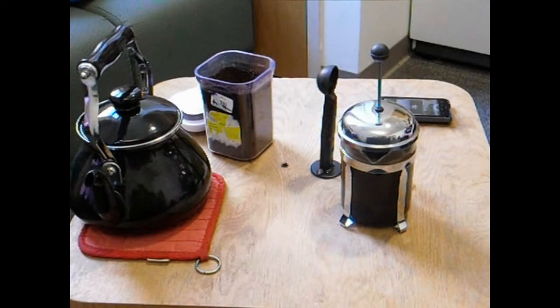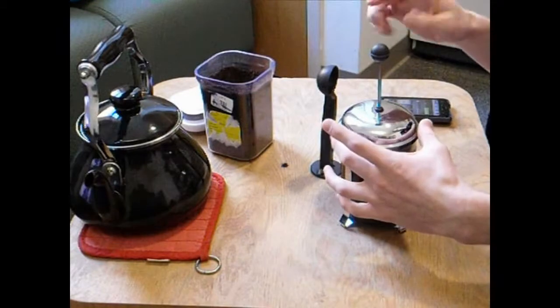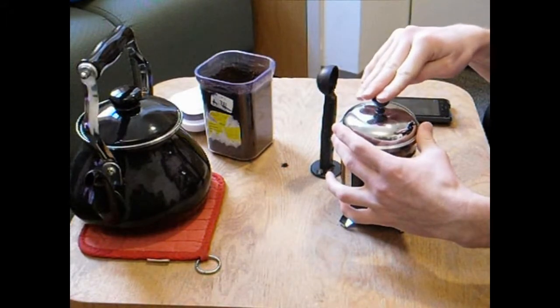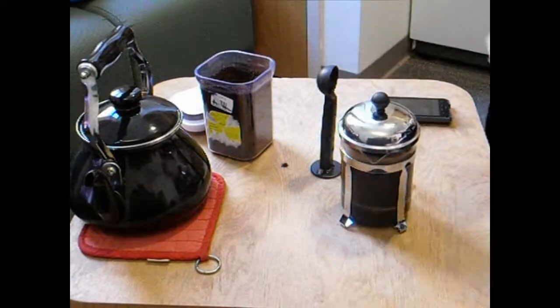And there goes our timer, so I'm going to stop that real quick. Now I'm going to push down the plunger with a nice steady pressure so it goes down nice and smooth the whole time. If you get stuck when you're pushing it down, just pull it back up a little bit and then continue to push it down with that nice steady pressure. And now you're ready to enjoy.